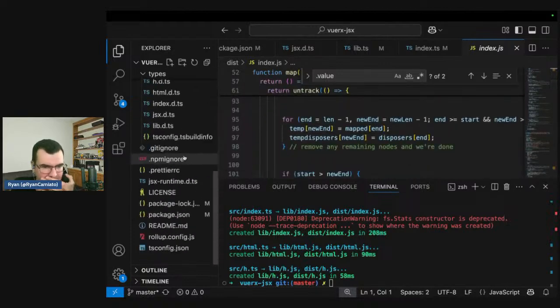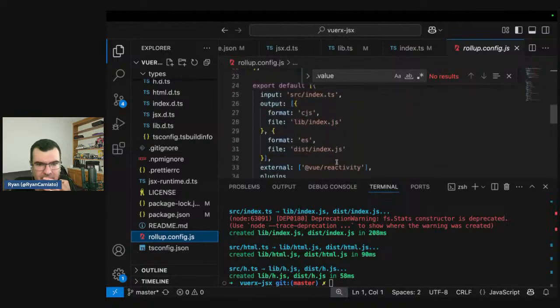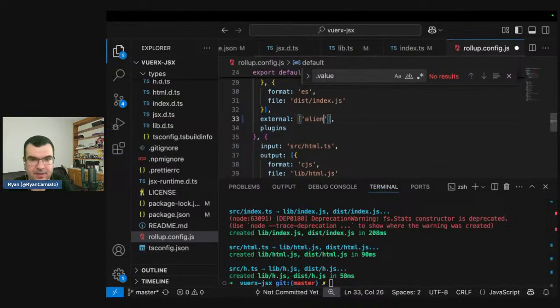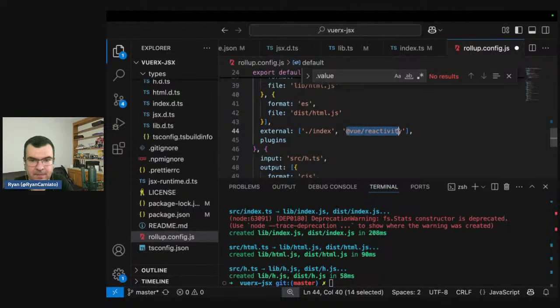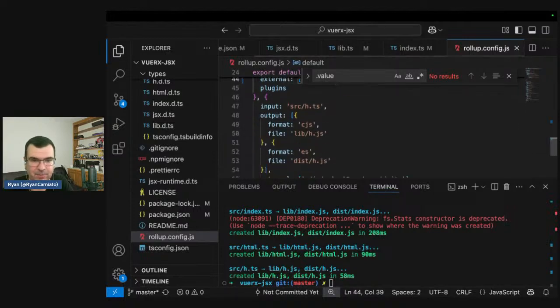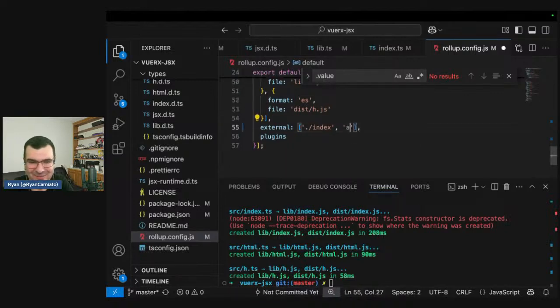One thing I have to do is make sure that rollup is excluding stuff we want to exclude from here, like alien signals. If you didn't notice, this also creates a hyperscript renderer and a lit style renderer.